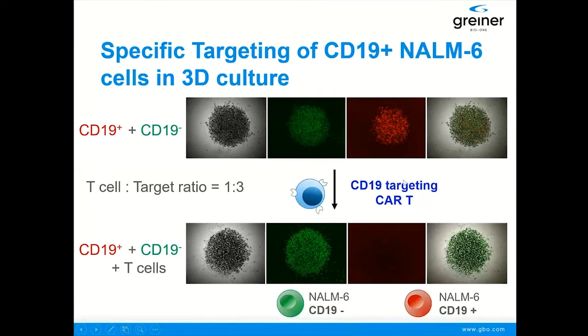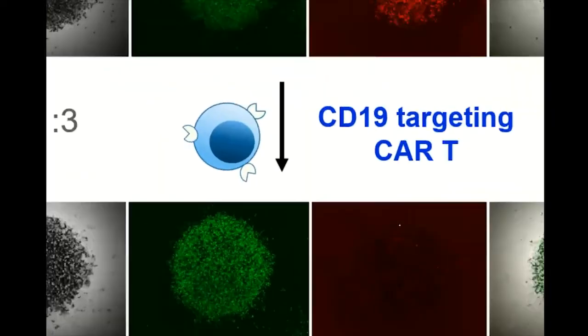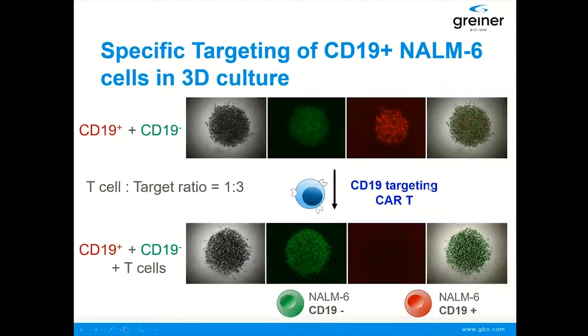Then we added the CD19 targeting CAR T, which is not magnetized. And after 48 hours, watch what happens. The red cells, the CD19 positive cells, are gone, or mostly gone. If you really zoom in, there's still some left. But you could specifically see the targeting of the CAR T by just focusing the cells in the middle. So this is just an enabling tool. By magnetizing the cells, we can wash these cells, we can manipulate, move them, and we can detect the CAR T activity.